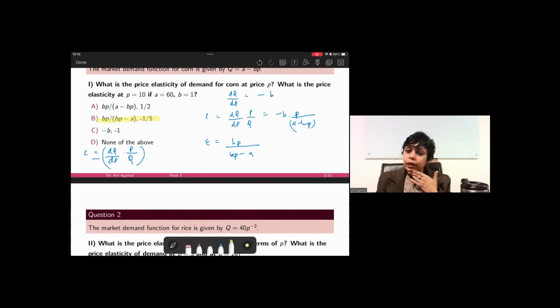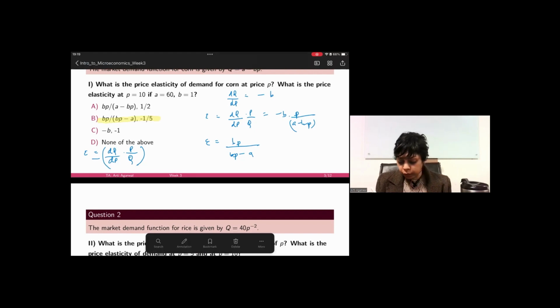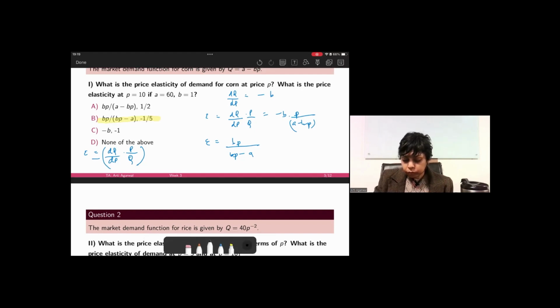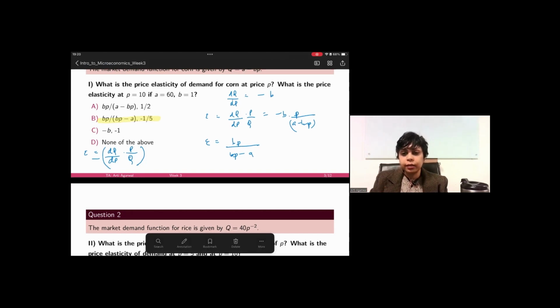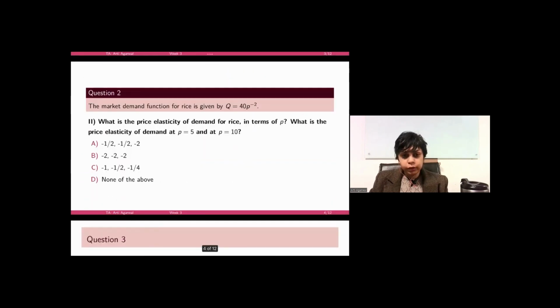If you have something like an inferior good, and if you have an equation, something like Q is equal to A plus BP, and in that case you put some other value and get something, then if you put a negative there, it is wrong. But here, all we are trying to do is capture the idea that it is actually negative, that quantity is decreasing with increase in price. Okay, next, move on to the next question.